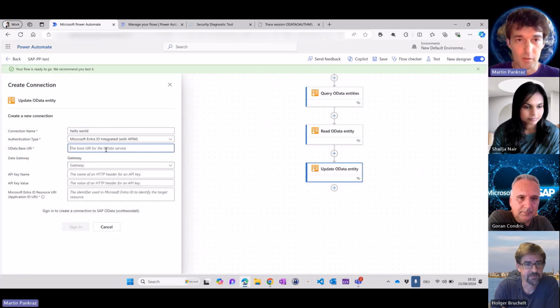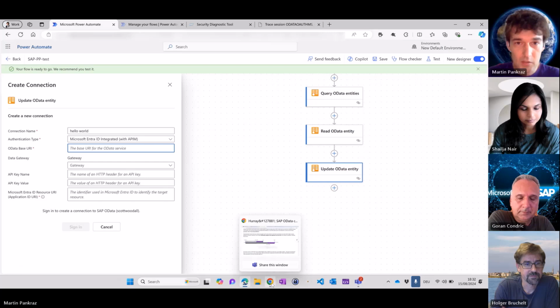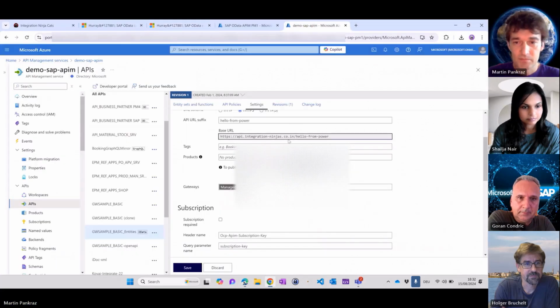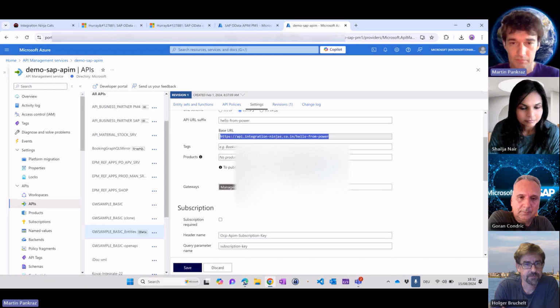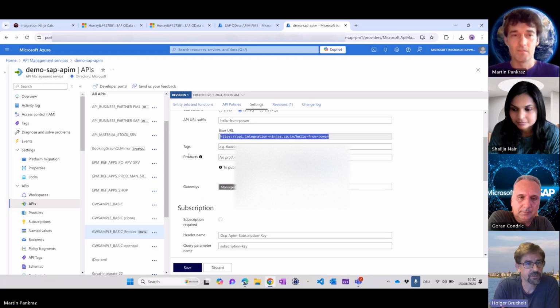We need the base URI, which I'll be taking from our API management instance. So we're going back here. This is my API management generated URL that hosts the API on my S4 system. And in a lot of customer scenarios, that is anyways best practice, that you would not connect directly to the SAP system.